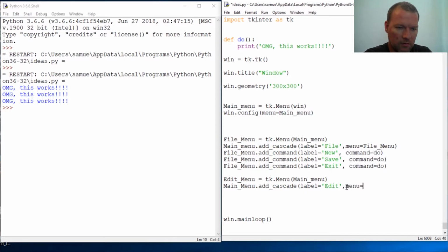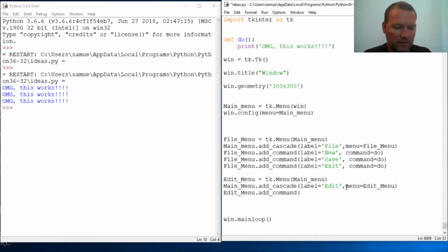Menu, edit menu. So there we go. Helps if you give the parentheses. Menu, and it's add command.